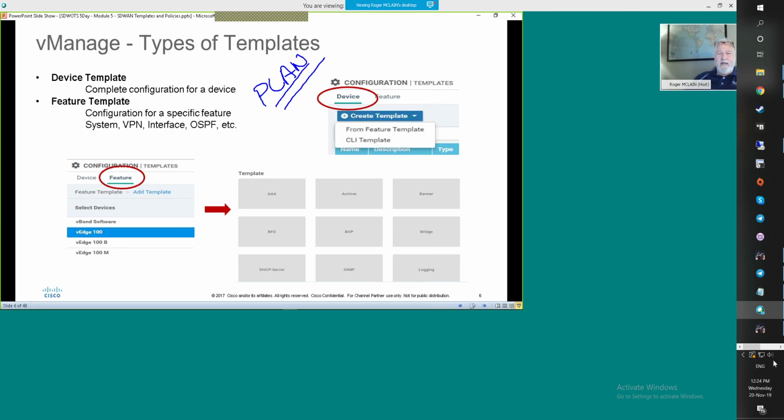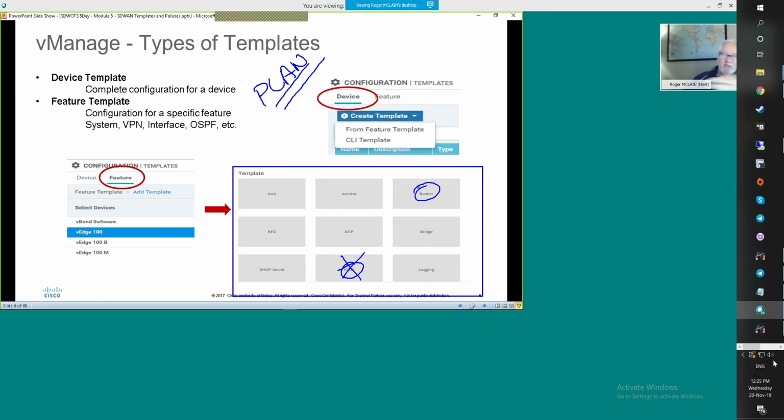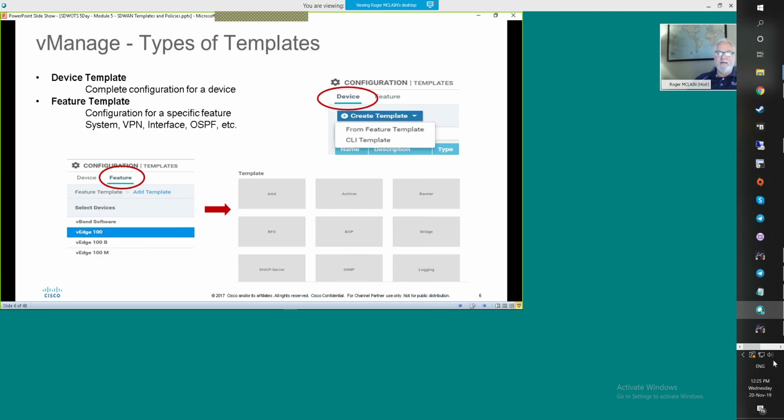Now, when you get into the lab, you're going to be able to see all of these features. And if you're planning this in your production network, sit down with your staff and go through each feature. Are we going to use IGMP in our production network? If not, then that's one less of the 25. Are we going to be setting up SNMP? Are we going to be creating our banners? And if so, how many different banners do we want to choose from? That's how many of the same feature template you would be creating.